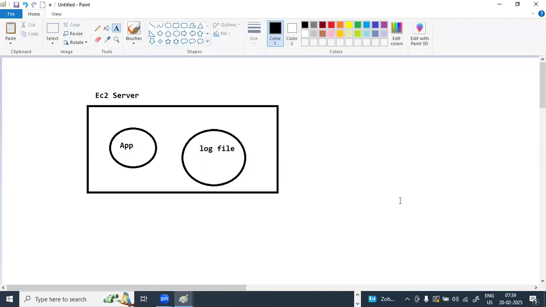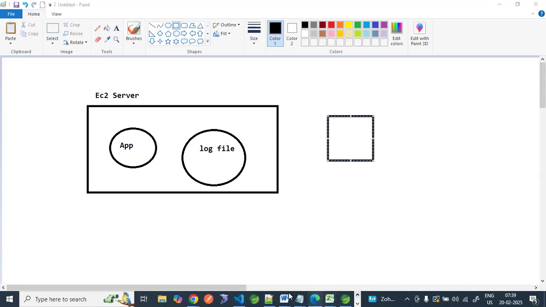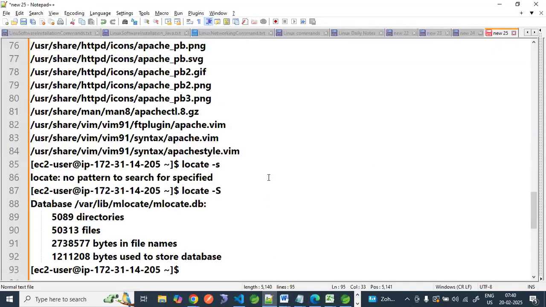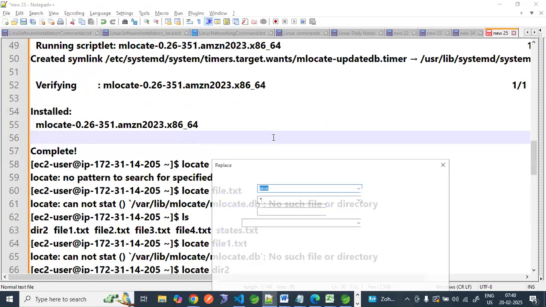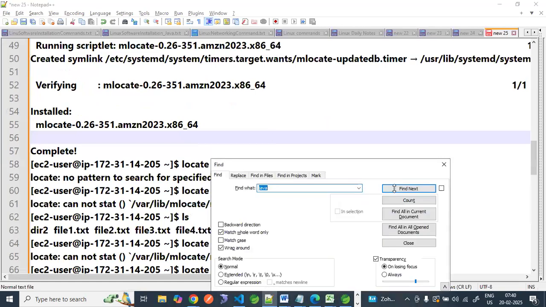What is the purpose of this? As a user, we want to find the exception that is happening in our application. There is a bug, so we want to find that exception or that particular message. So in Windows, how do we do searching? We press Control F, right? I want to search something in my Notepad plus plus notes. How do I do it? Control F, and find next. There is no such word, right?